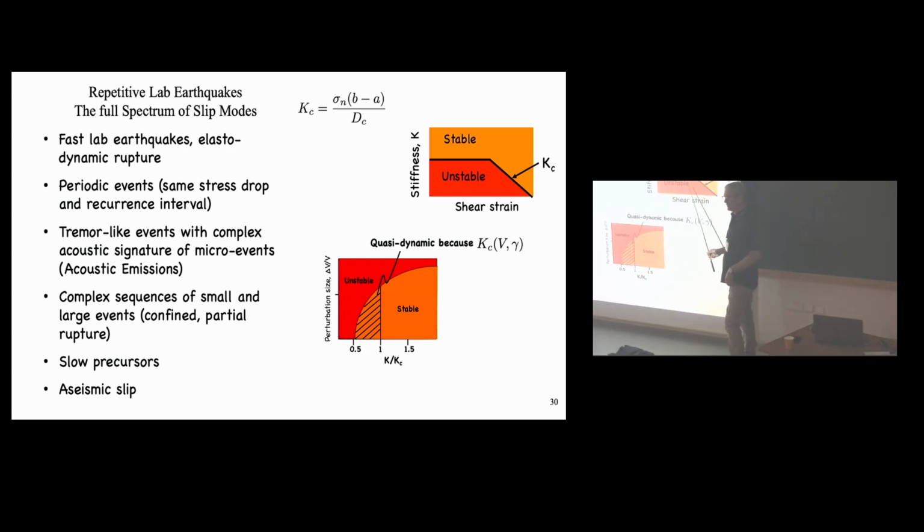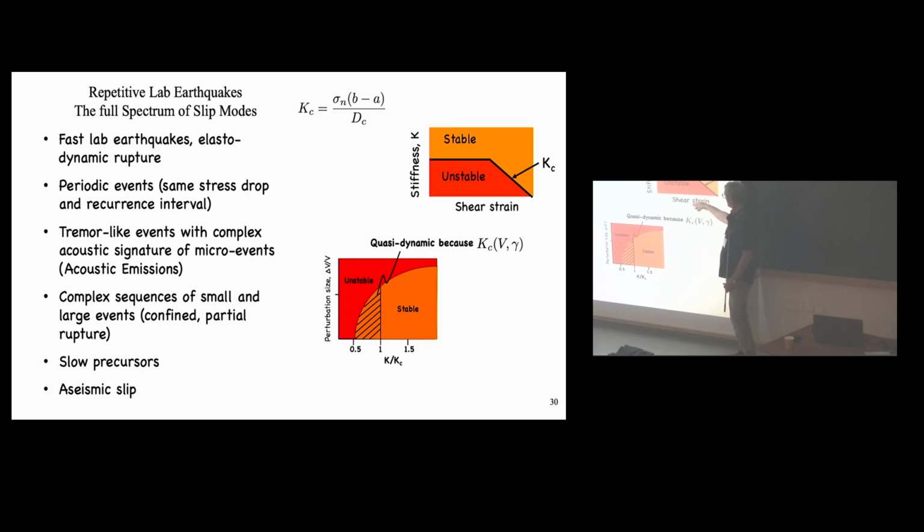But what I'm just showing you, and I'm about to show you much more in detail, is that this diagram that we originally had isn't correct even for simple cases. If I have a given value of shear strain, certainly I'll cross over this boundary this way, because I'll produce a stiffer system, so the critical nucleation length will get bigger and bigger. But if I'm near the stability boundary, if I now think in terms of shear strain, that's what I've just been showing you, then I can see that I'm going to cross the stability boundary, the phase boundary, like this. As I go to higher shear strains, I'm going to become more unstable.